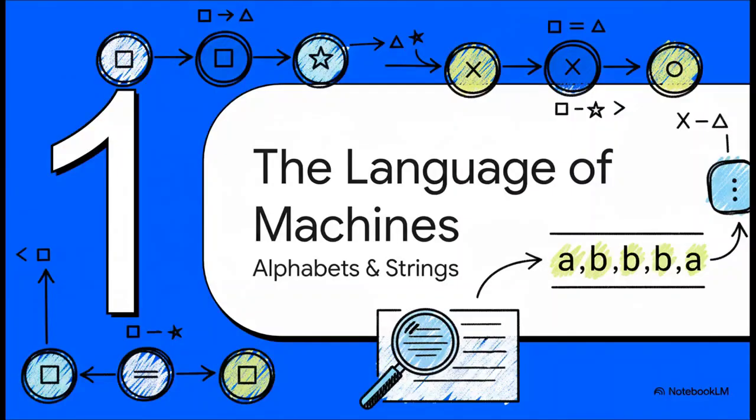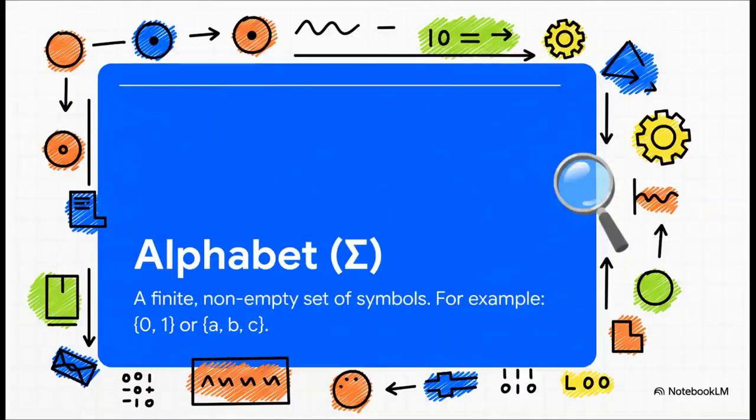So, before we can even start to build our little pattern matching machine, we've got to lay down some ground rules. We have to define the language that it's going to understand. And in this world, language means something very, very specific. It's all built from just a few simple pieces. First step is the alphabet. Now, don't think ABC. Here, an alphabet is just any finite set of symbols we decide we're working with. It could be the binary alphabet, just 0, 1. Or for our examples, we might use something simple like ABC. Think of them as the only Lego bricks we're allowed to play with.